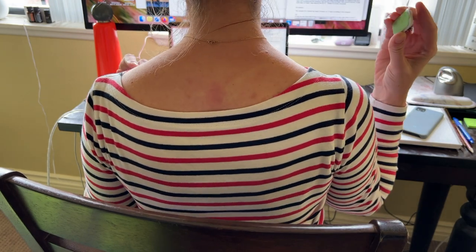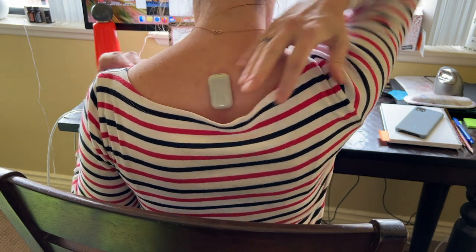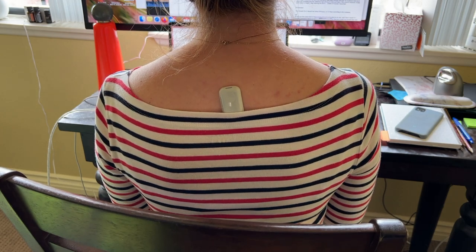It was actually quite easy to forget that I was wearing the Go S, unless of course I slouched. The Upright Go S should last about 20 hours on battery, or two and a half days, according to the company. It must go into some kind of sleep mode when put in its case, and I used it on the first day and then set it aside for several days, but it was still working on day five. Battery life is visible in the app. When it's time to recharge, just connect the USB-C cable, and you should be full again in about three hours, which did jive with my testing.